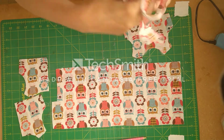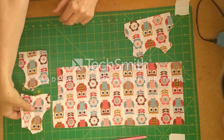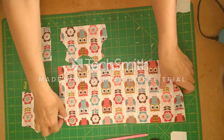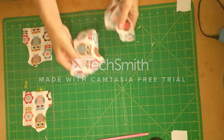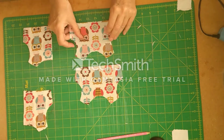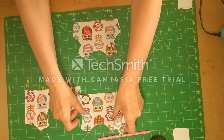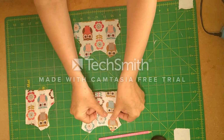You're going to need your skirt, your front bodice, and your two back pieces. I'm going to put the skirt to the side for a minute. Take your bodice and place it face up. Then take your two back pieces and match the seams up there and there.